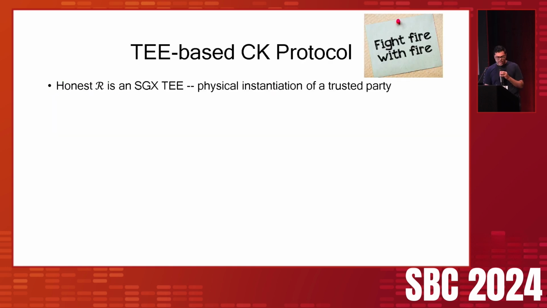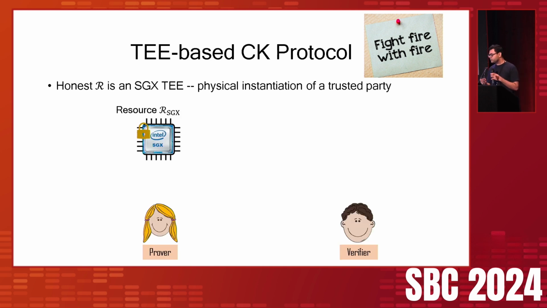So I'll describe two protocols for complete knowledge. The first one will be based on trusted hardware itself, a fight fire with fire kind of situation. And the second one I'll describe will be a proof of work based solution. So I'll get into the first one, which is the trusted hardware based solution. And here you can think about the honest resource as the SGX TEE as a physical instantiation of a trusted party itself. So this is the diagram here.